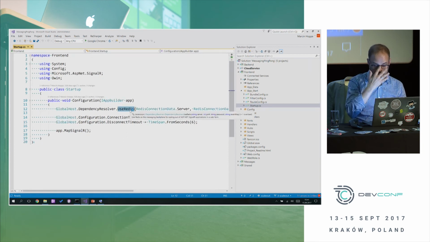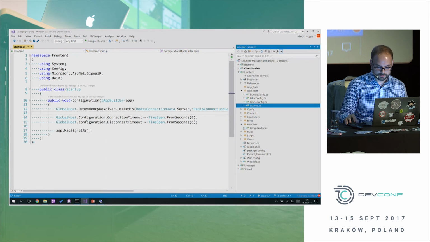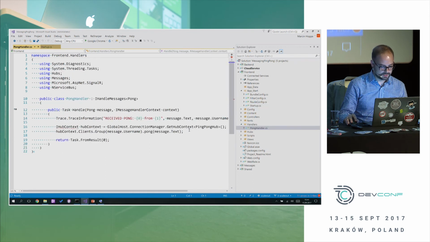And it has an additional NuGet package installed, and that's it. The rest of it is handled automatically by ASP.NET SignalR.